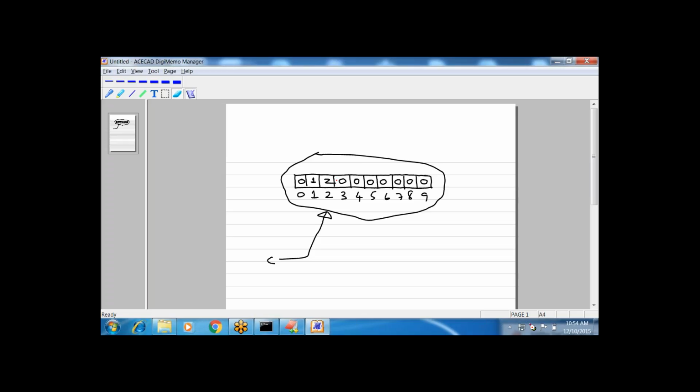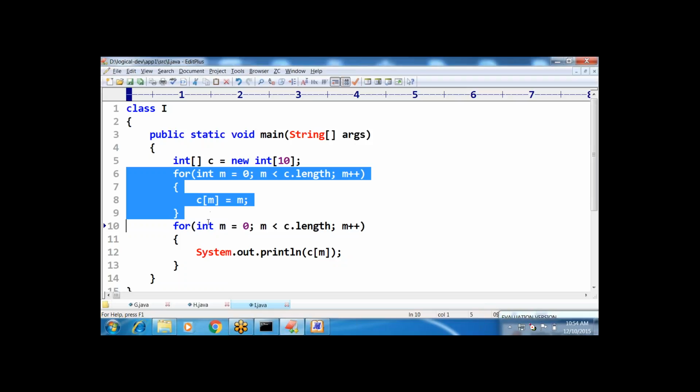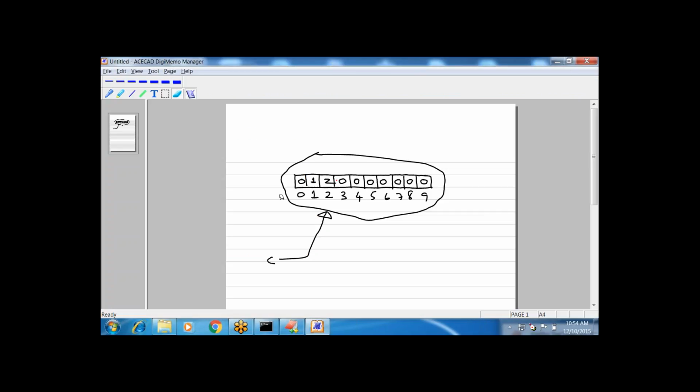By the time of executing the fourth iteration, m value is 3, so C of 3, that is this one, is equal to 3. Likewise, it continues till the end.